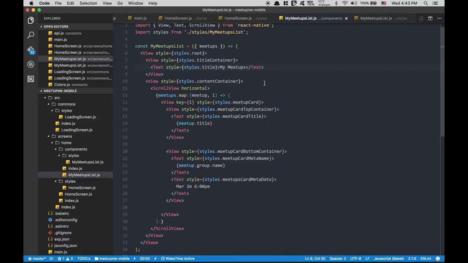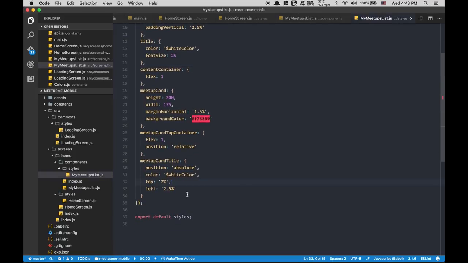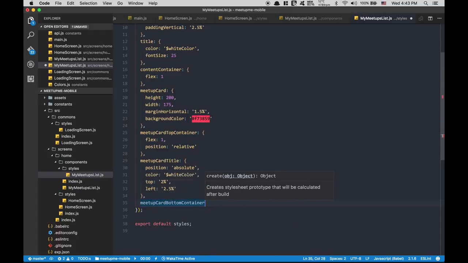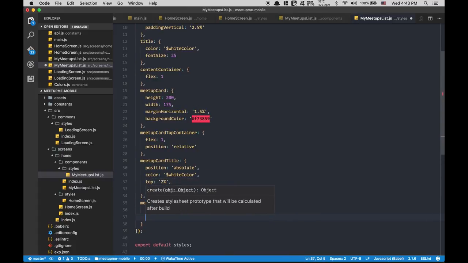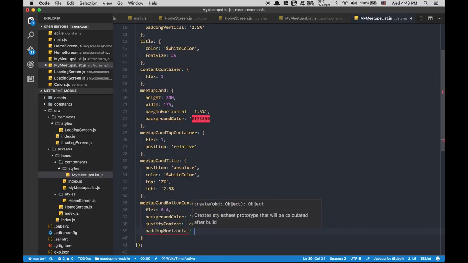So now inside my list, we're gonna jump inside the bottom container. I'm gonna change top container to be bottom container, and I'm gonna add a flex of 0.4, and a background color of white color, and I'm gonna pass justify content of center, and a padding horizontal of 2.5%.